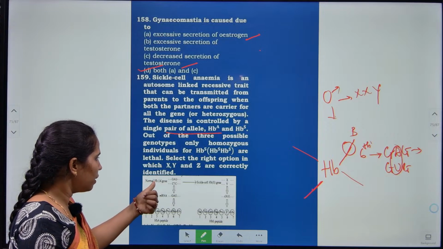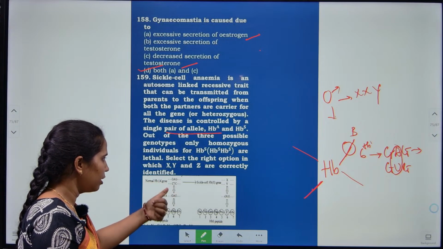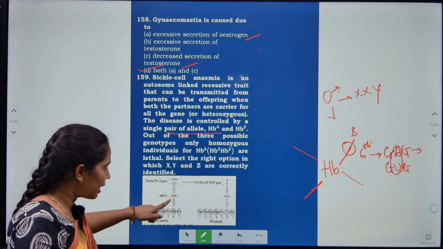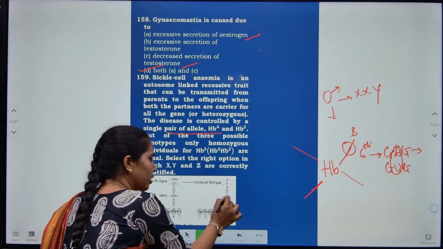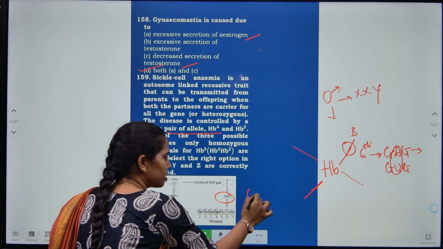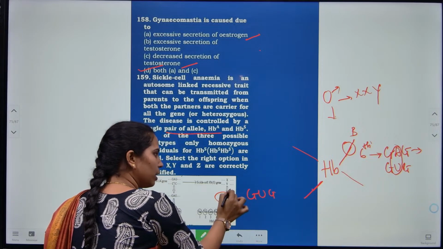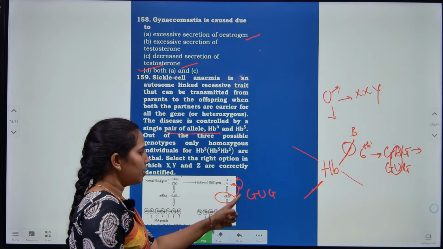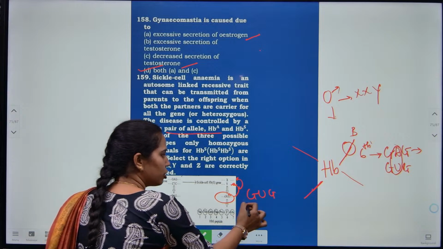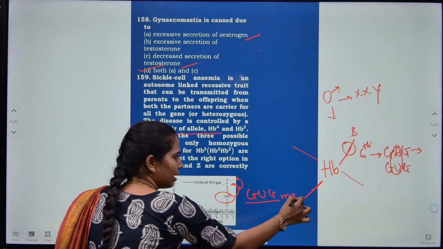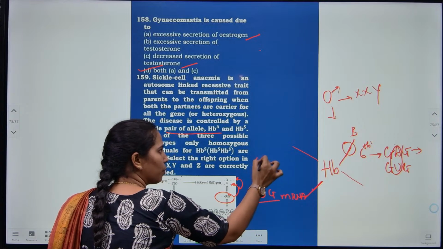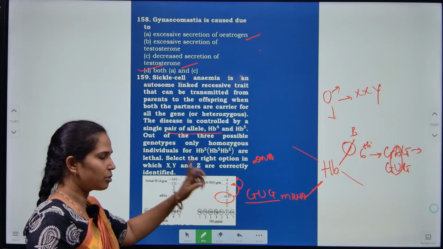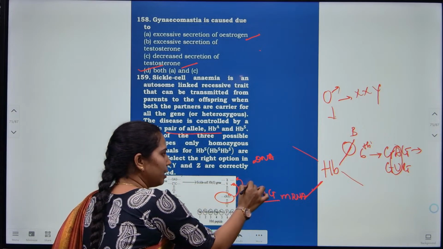So here this is the normal hemoglobin chain A and the genes here, which have undergone transcription and translation to form the mRNA. At the same time they have given the mRNA sequence, that is GUG, and they have told us to identify what is X and what is Y. So it will be the complementary base pairs of Y and X here. GUG, as this is an mRNA, now this mRNA is going to be formed from the DNA here. Then you have to find the complementary base pairs which are present on X as well as Y here. So what will the complementary base pair be?